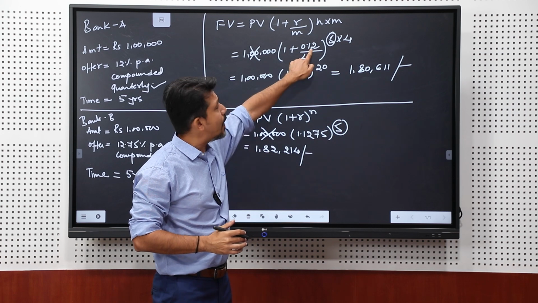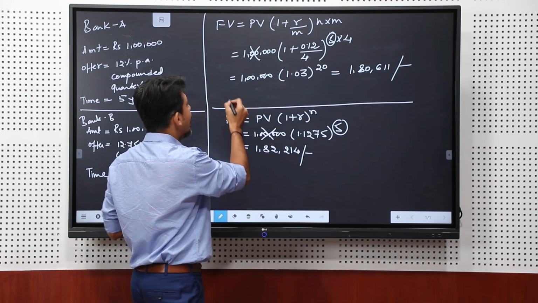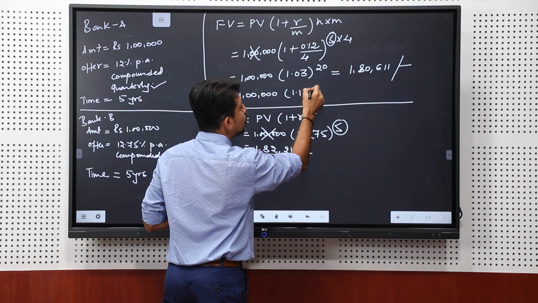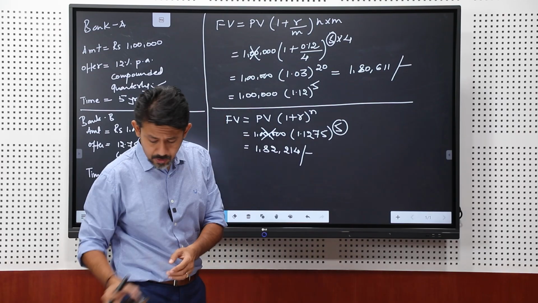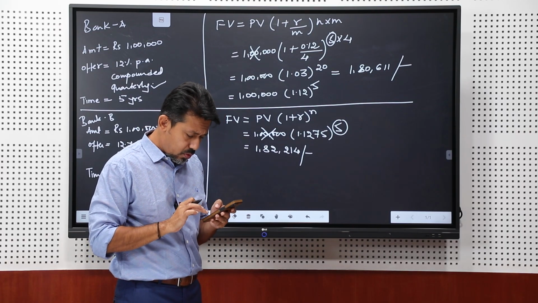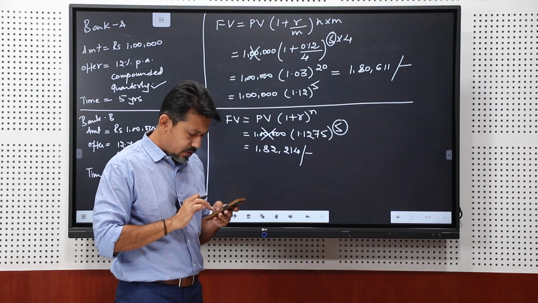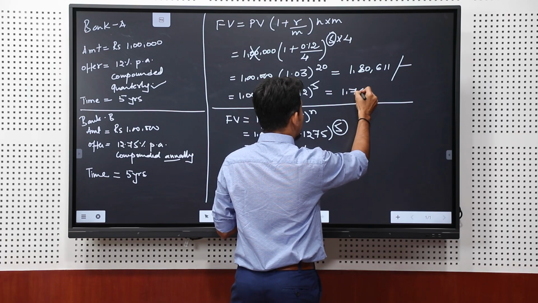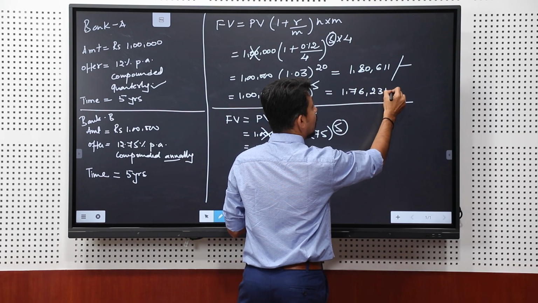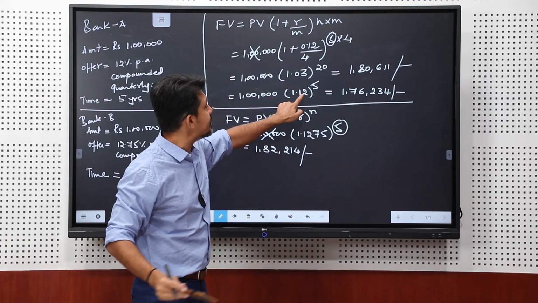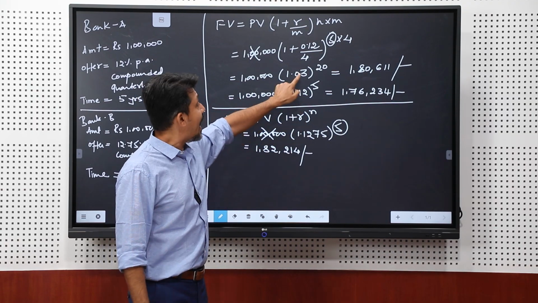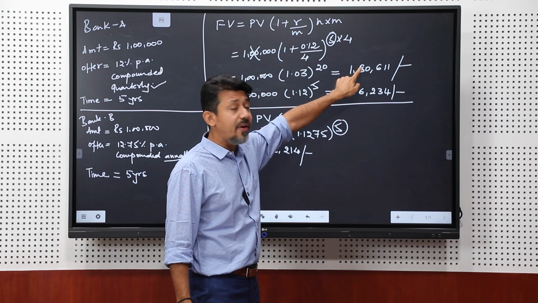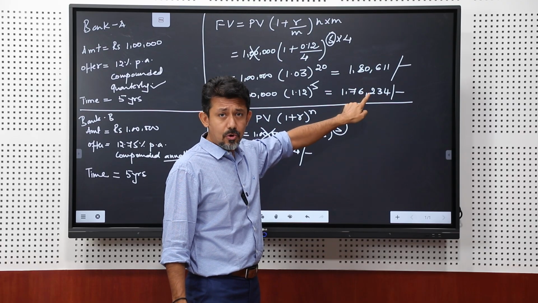Because this is 12%, you're getting 180. Had you calculated a simple 1.12 raised to 5, right? 1.12 raised to 5 gives you 1,76,234. What is this calculation? This is 12% compounded per annum, and this is 12% compounded quarterly. In quarterly compounding, you effectively get more money than annual compounding.